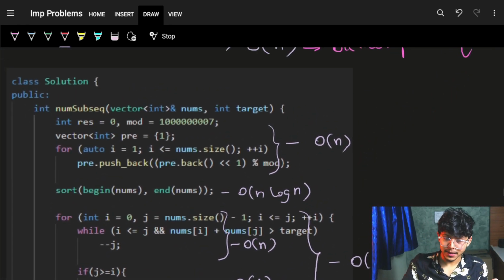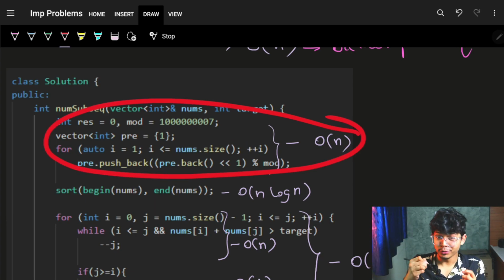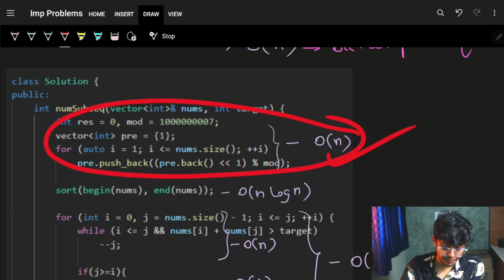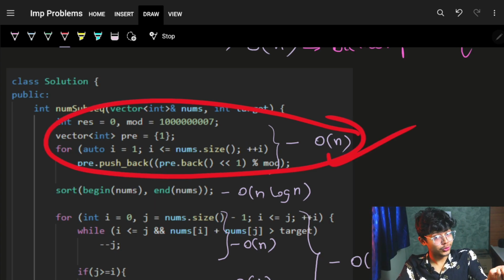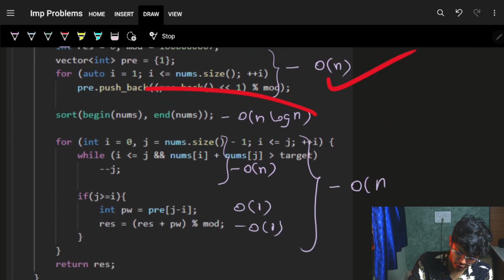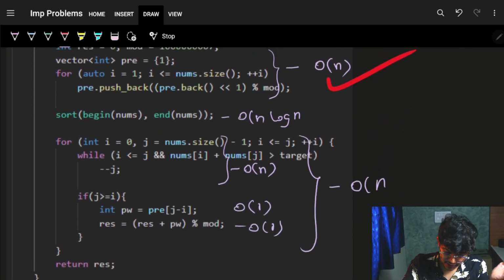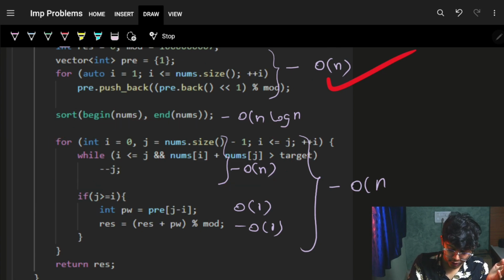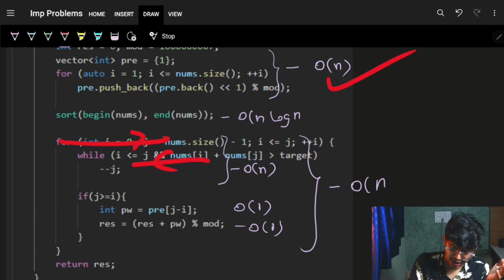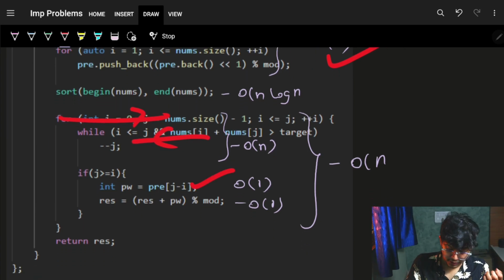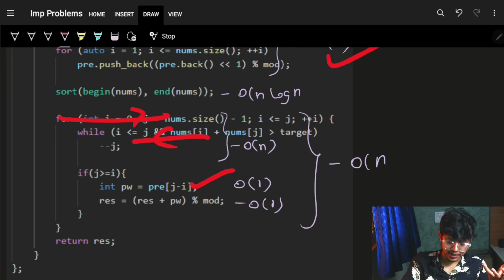In the case of pre-computation, firstly you will just use O of n time to pre-compute. Space will also be O of n because of this pre-computation. The log n part is the same as the previous part. The 2-pointer approach with I and J is the same. Then to actually get this power, it's O of 1.